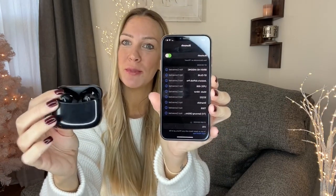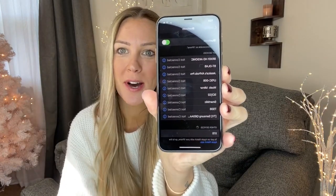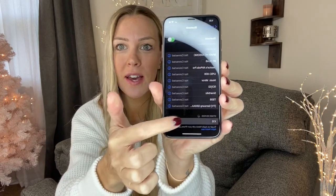Once you open it up, I absolutely love it. It's going to automatically pair to your phone once you've paired it the first time. Open up the case, get your phone ready to Bluetooth pair, and it's going to appear right at the bottom — just click that and it automatically pairs to the speakers.